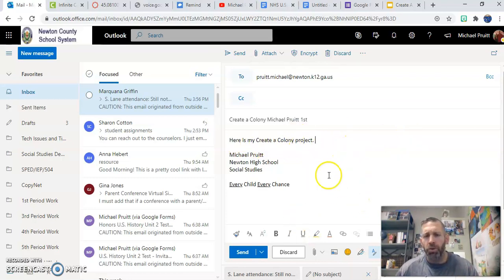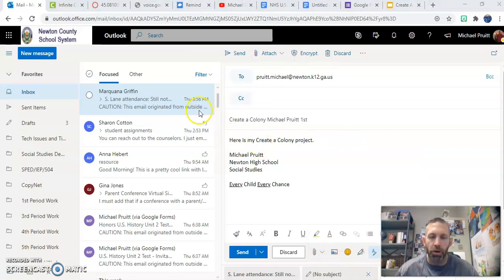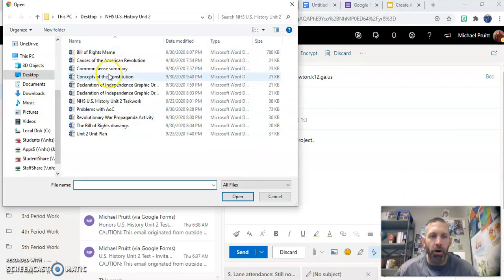Now, to attach the actual project, you must obviously have saved it to your computer. It's a Microsoft Word document or it's a Microsoft PowerPoint, whatever the case may be. But somewhere towards the bottom of the message, and again, depending on what email platform you're using, it'll have this in various locations, but you're going to find what looks like a paper clip. That is the attach button. If you click that, you can see for me, it pulls up the last few documents that I've opened, and then it gives me the option to browse the computer. So if you browse your computer, it's going to pull up your saved file.